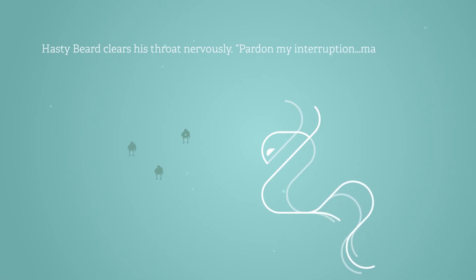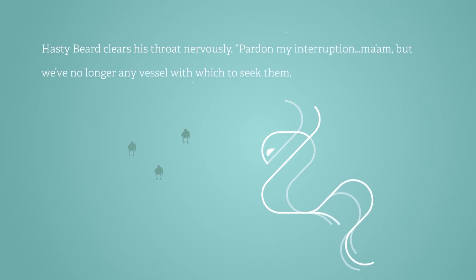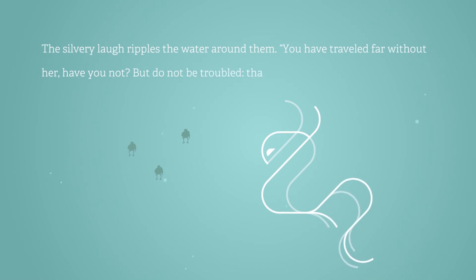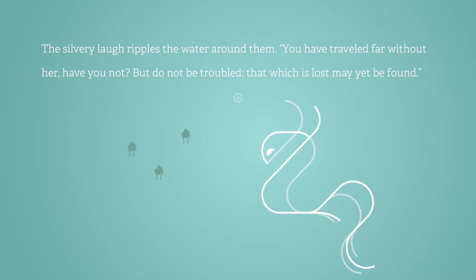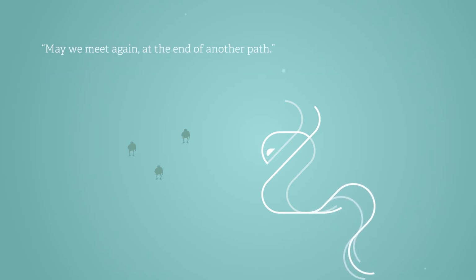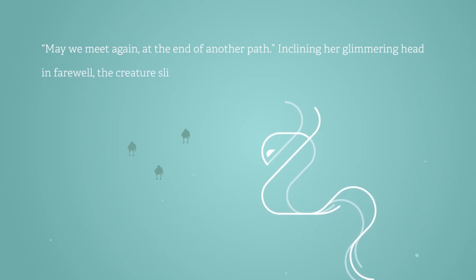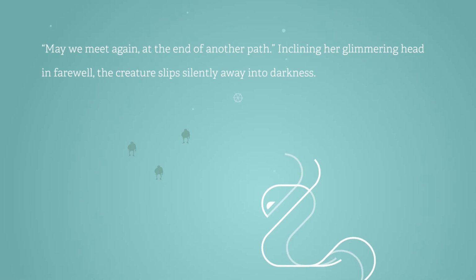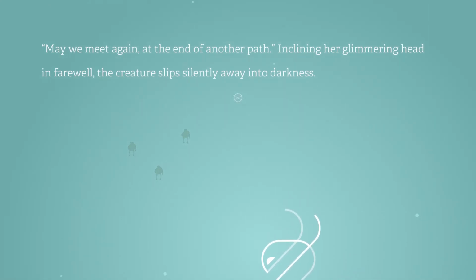Isabir clears his throat nervously. "Pardon my interruption, ma'am, but we've no longer any vessel with which to seek them. Lost at sea, she was." The silvery laugh ripples the water around them. "You have traveled far without her, have you not? But do not be troubled. With that which is lost, may it be found. May we meet again at the end of another path," inclining her glimmering head. In farewell, the creature slips silently away into the darkness.